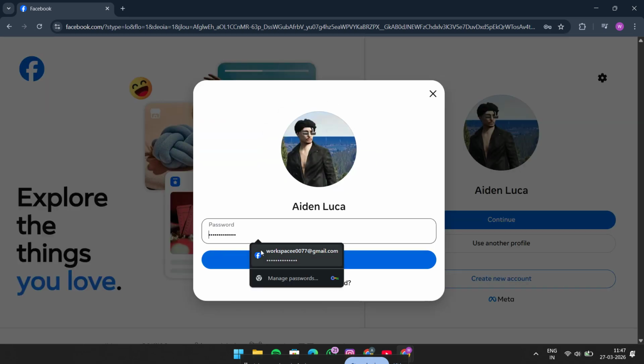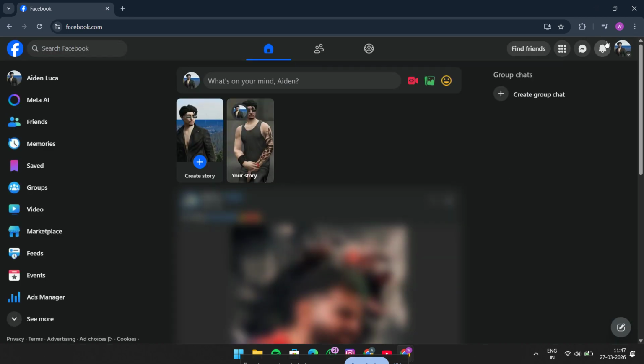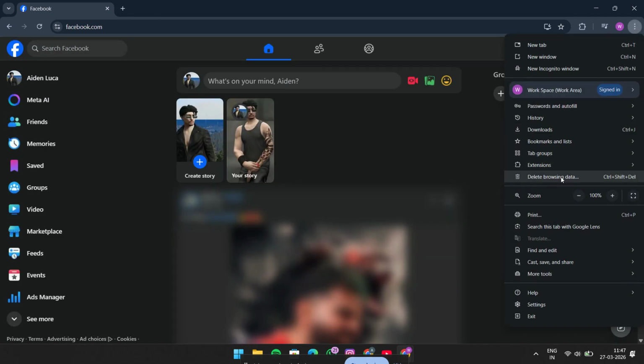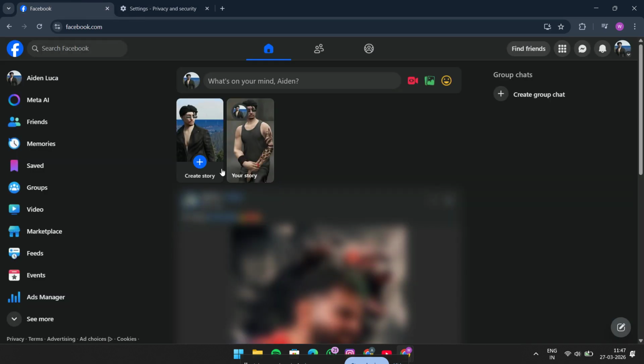If you're still getting the issue after that, the problem may be stored in your browser data. In that case, clear your browsing data, especially cache and cookies. These files can sometimes become corrupted or outdated, and that can interfere with how Facebook loads. Open your browser settings, find the privacy or history section, and clear the cached files and cookies for Facebook. Then try loading the site again.